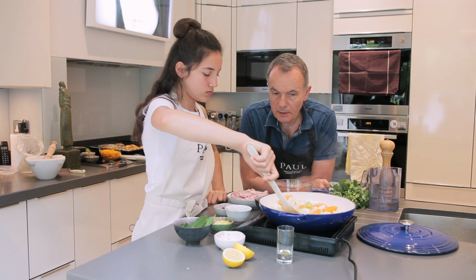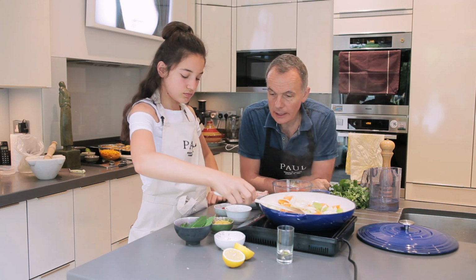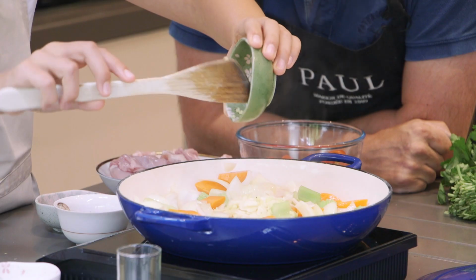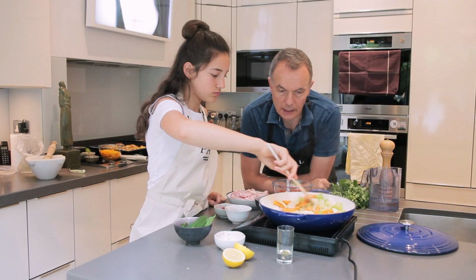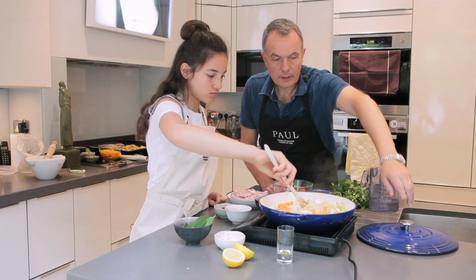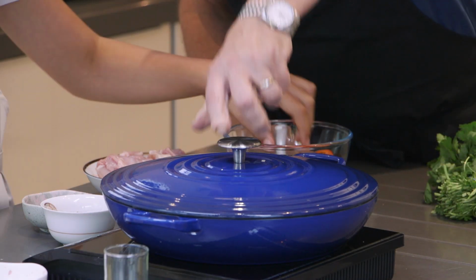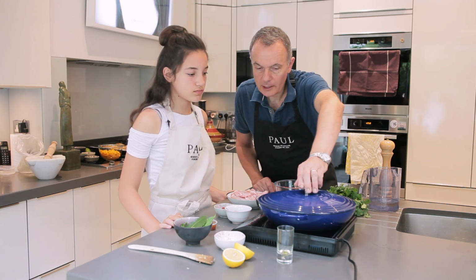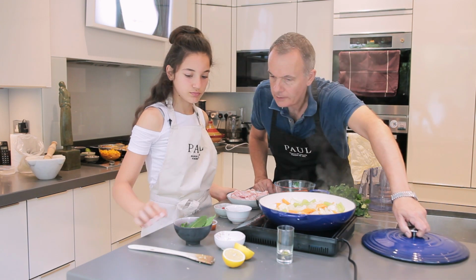What you can do now, please, is tip in all of the ginger and garlic. I haven't bothered to chop the garlic very fine because it will break down. And then we'll just pop the lid back on and leave it another couple of minutes. So we've just left our ginger and garlic to sweat a little bit. So let's lift the lid off, mind the steam. You want to give it a stir, please?